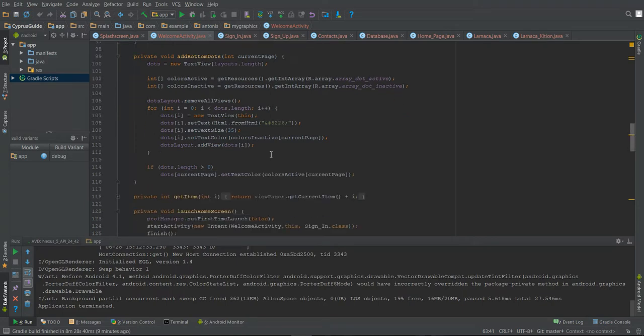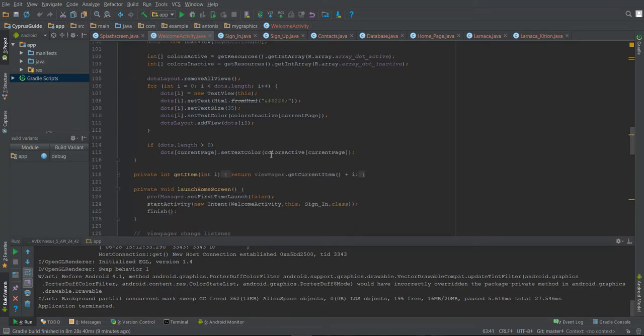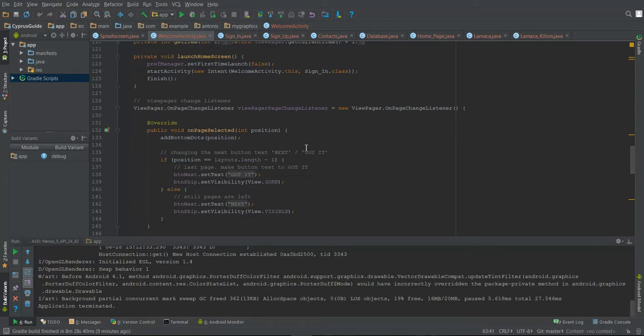Also, I add buttons like the next button, which declares that when you click the next button, you go to the next welcome page, and you go to the last page. Then instead of next, it shows got it, and then transfers you to the next part, which is a sign-in.